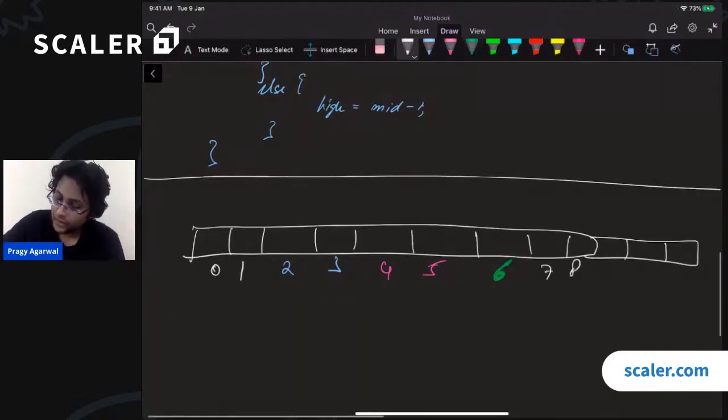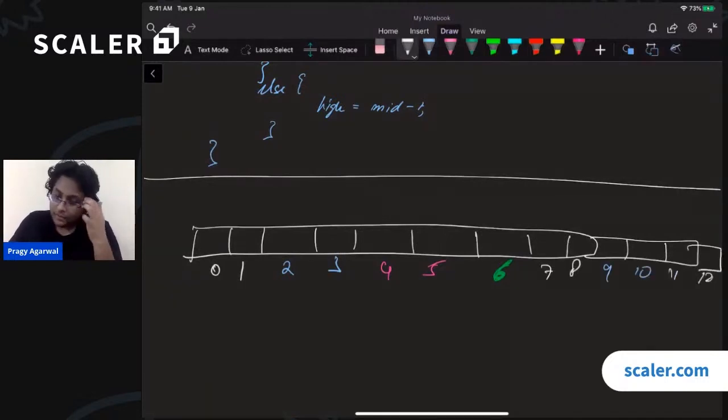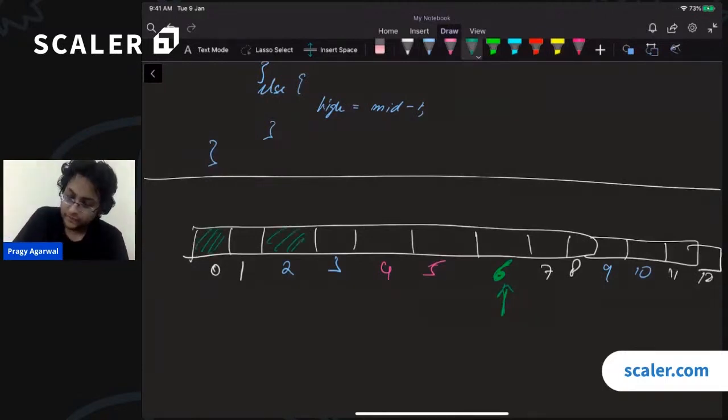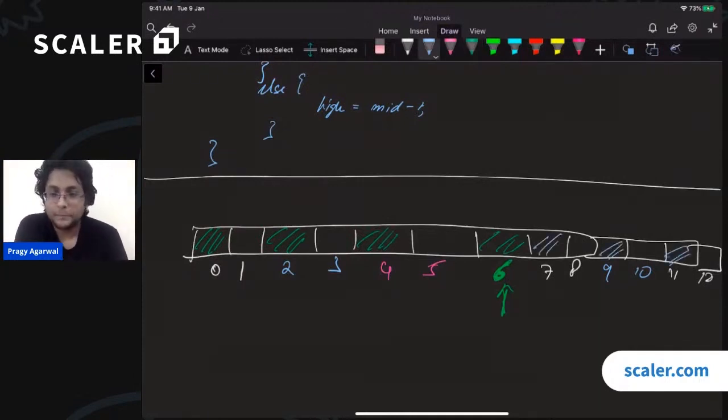So 7, 8 will be there, then 9, 10, then 11, 12. Now notice that before this singlet element, every new element occurred at an even index. But after this, every new element occurs at an odd index. So that is just what we are exploiting.